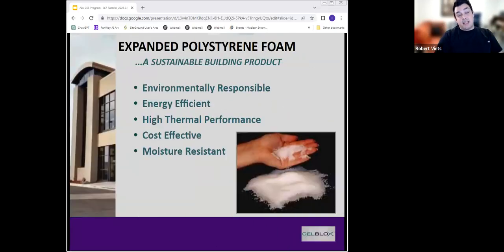Then the second biggest ingredient in an ICF block is the expanded polystyrene, which also gets a bit of a bad rap nowadays. But styrenes are a byproduct of the oil and gas refining business. When the refineries are making all the different fuels, the styrenes are a byproduct. And if we didn't use them for something, the oil companies would just burn them or dump them.